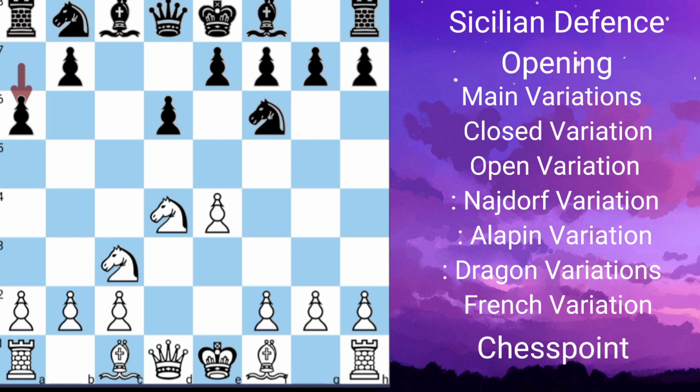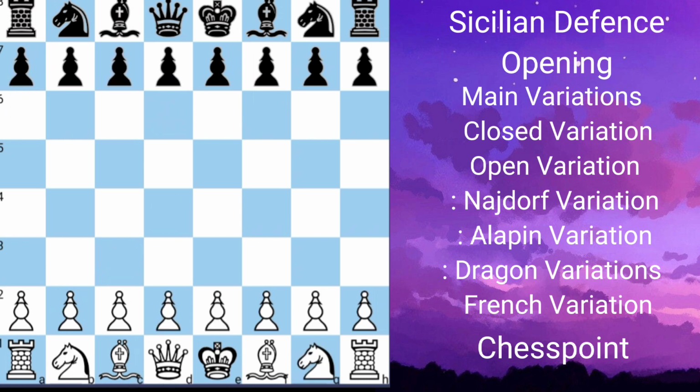So then the next variation is the Alapin variation. This is also called Sicilian Defense Alapin variation. The Alapin variation happens after the moves e4, c5, and here comes the move c3.